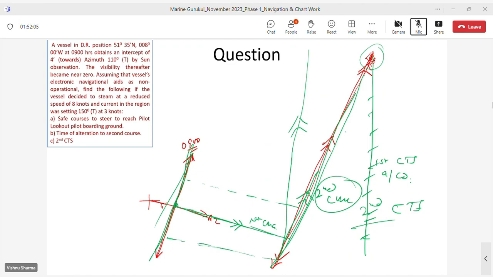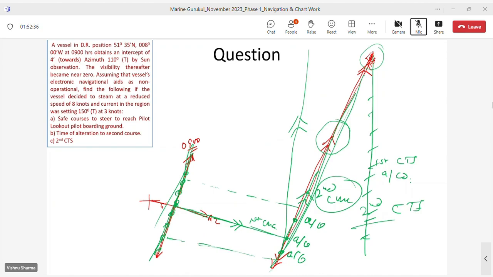This PL is a sure shot. You are somewhere on this PL. Your second course has to be along the PL only, no beta? Yes sir. Because you know that you are somewhere on this line at 9 o'clock. Yes or no? Correct sir. And when you alter the course, whether you alter the course here or here or here, you know you have reached the transferred PL, correct? Yes sir, correct.